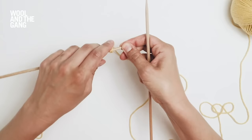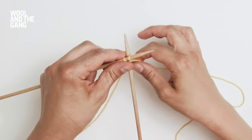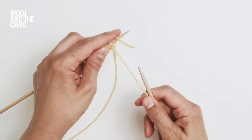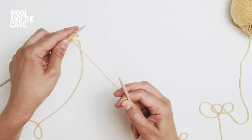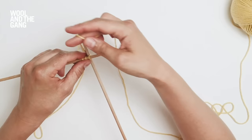Only 107 to go. So then what you need to do actually is just insert your needle in between these stitches. And then lift it over, just like you did before. Push it down, scoop it up, pull, lift it over. There you go. And that's how you continue. You just continue and continue until you've done the full 109 stitches. Exactly like this.